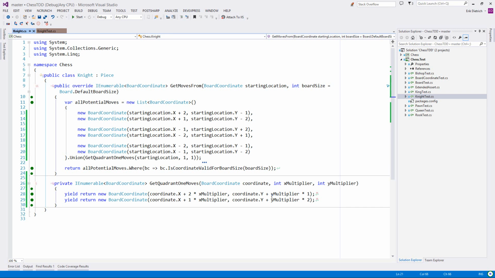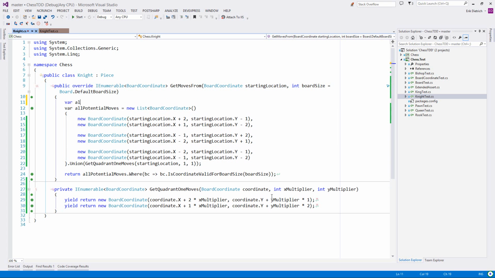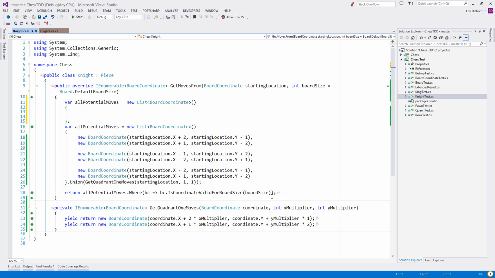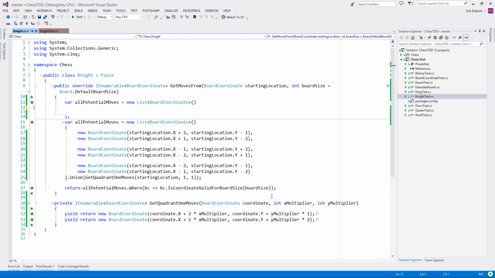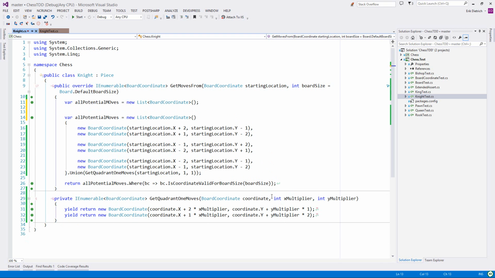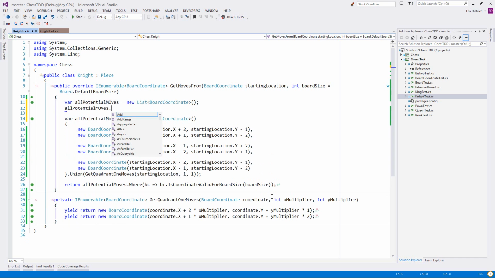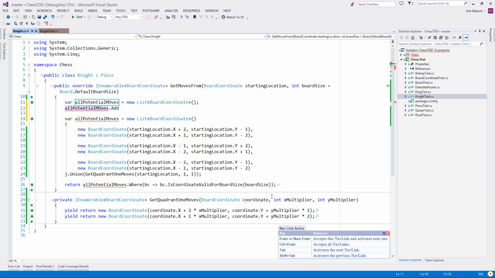And I think, if memory serves, I'm going to start defining this as the combination, and maybe I do an add range to the list or something, where I'm going to pass in 1, 1, 1, -1, -1, 1, and -1, -1. To my mind, that's good because there's a lot of duplication going on here of this +2, +1, +1, +2. All these different ways I'm defining different L's. I say L because that's the move shape of the knight. The goal is to define one and then vary over it enough times until I get everything.